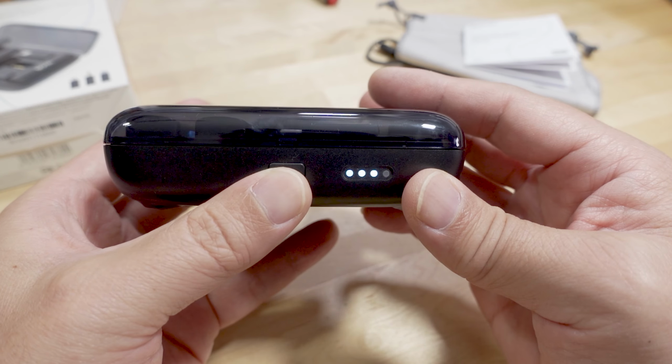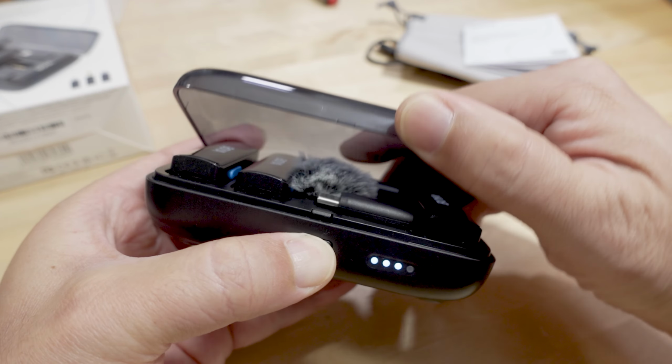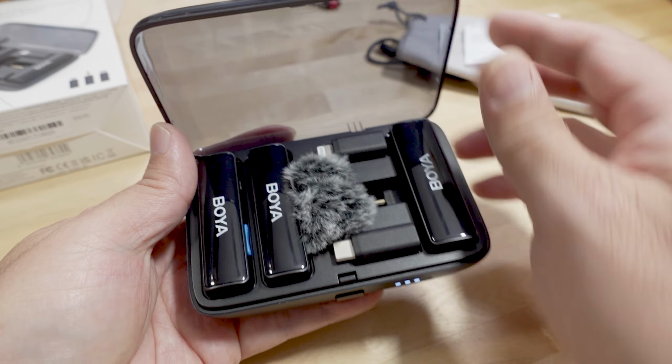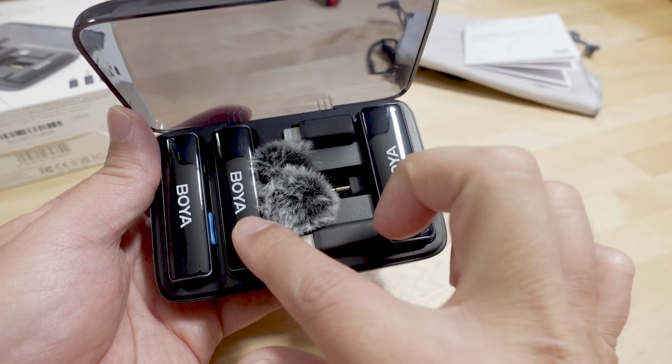So if you press the button here in the front, that turns on the little power indicator, so it shows you how much battery is left. And then it also is a switch that lets you open up the latch here so you can get the cover off. You have 2 transmitters and 1 receiver, and a couple of windmuffs for each transmitter.